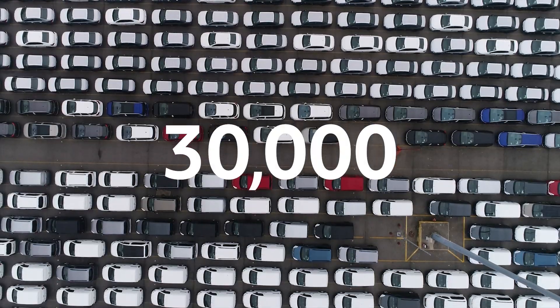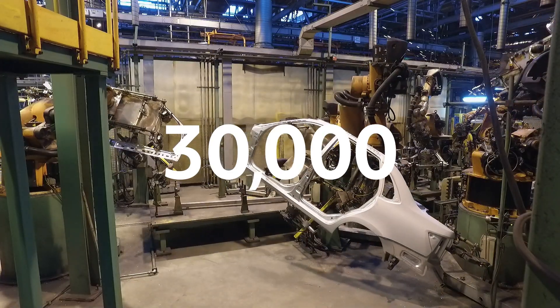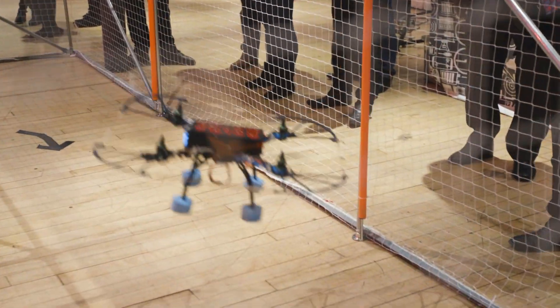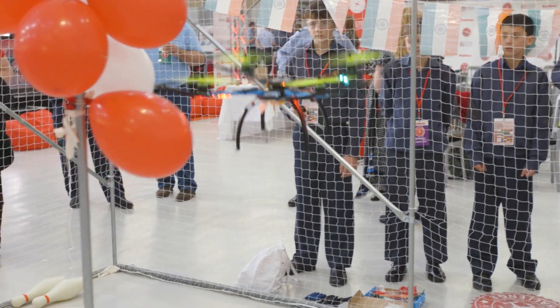In an average family car, for example, there are 30,000 connected and moving parts that must be durable, reliable, and completely fit for purpose. That's no different to our quadcopters — we need a machine that will withstand an occasional crash landing but is also easy to repair if something breaks.